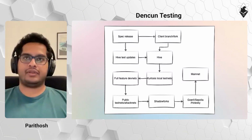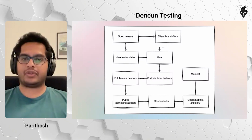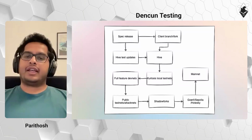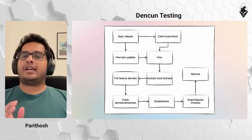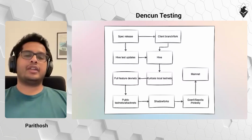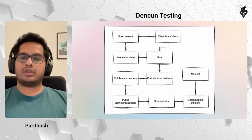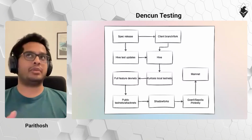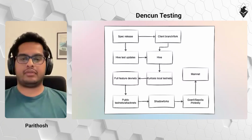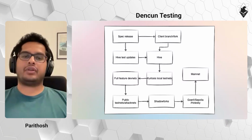And one of the reasons we were so confident about its launch is because we saw that a lot of issues were taken care of by Hive already. And what wasn't taken care of by Hive, we used local testnets to figure out this time. So for local testnets, we're using a tool called Kurtosis to do this. It's implementing testnets in Starlark, and you define them in a simple JSON body. And Barnabas is also going to show you guys an example of this later on.